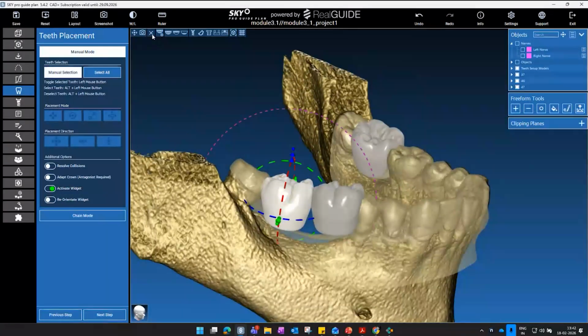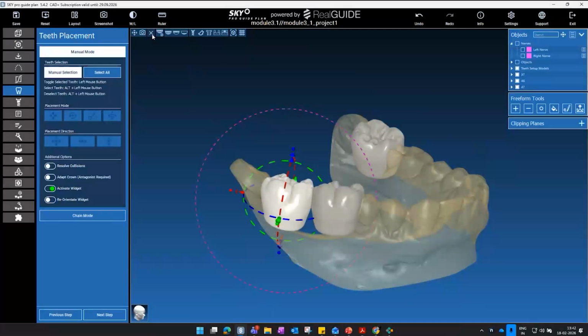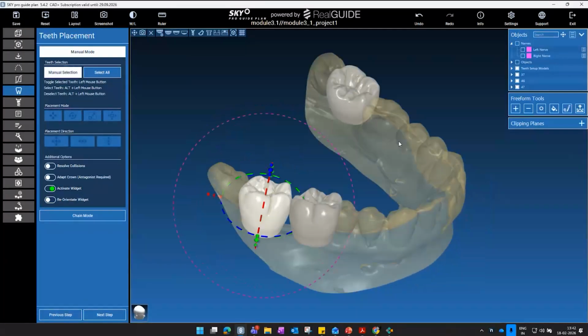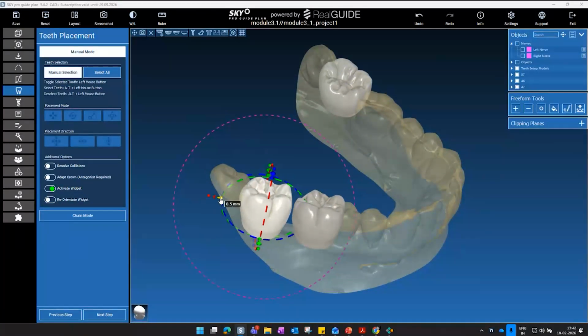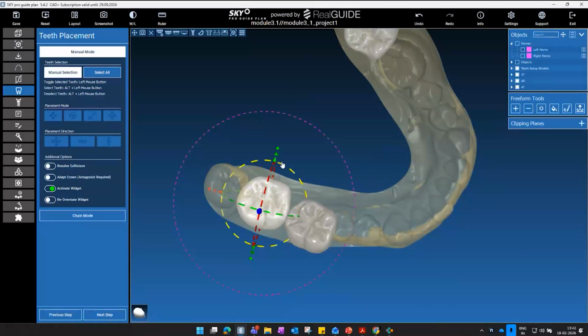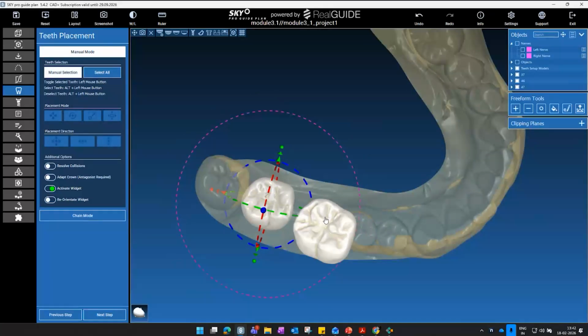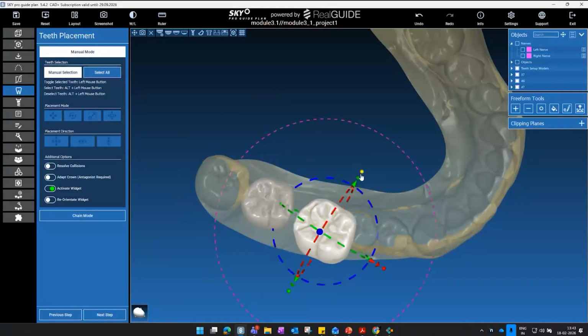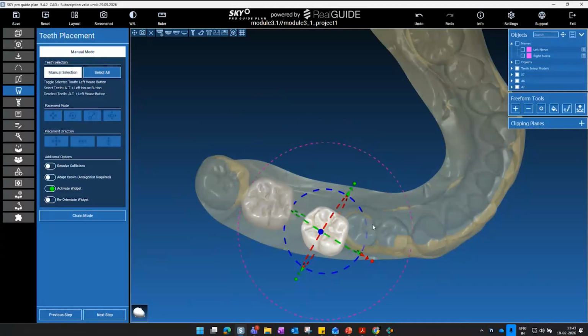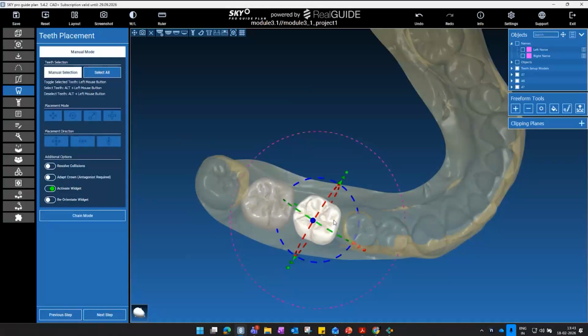I can use this X to switch off my CBCT file, and then I can use this to move. This circle, this dot, is for reducing the size. So I reduce the size, and I select this also and reduce the size. I can hold this and move it to its position.